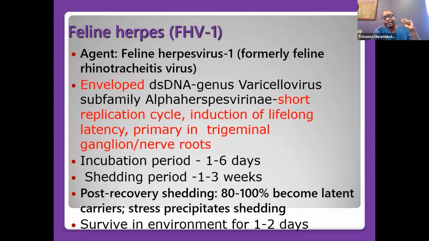Okay. The other parameter that you should understand is the survival in the environment. The virus will only survive for around 1 to 2 days. Why is that important? Let's say you have a kitchen and it moves into your garden place, and it contaminates that environment. If you're going to bring another cat, which is probably without symptoms, you have to understand how long the microorganism stays in that environment, which is probably difficult to disinfect or clean. How long are those microorganisms going to be there, so as to understand when I can move in?